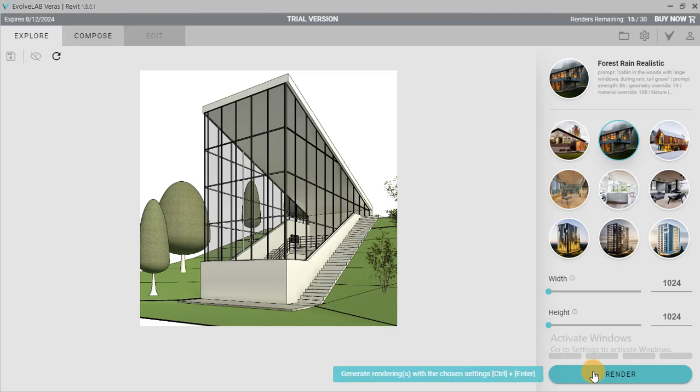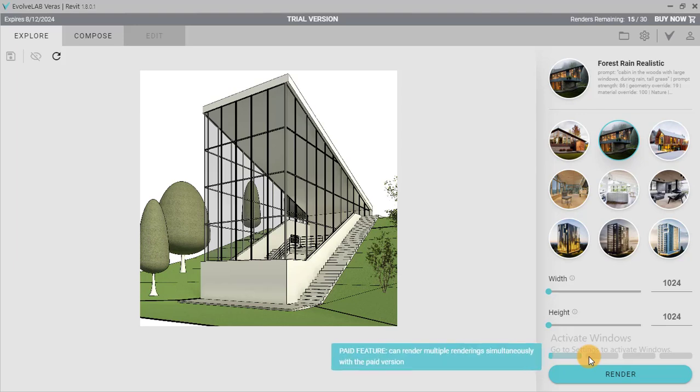By clicking on render, it will start, as you see, to render our shot according to the style that we have selected here. You can also adjust the width and the height, but by default it will give you the most suitable dimension for your shot. It will take some time here.